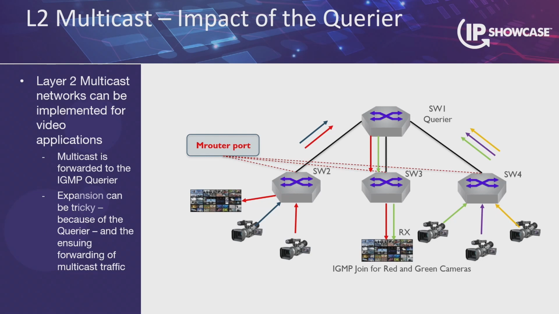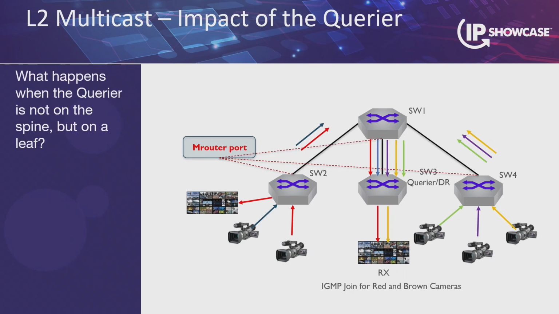And then it depends also on where the querier is actually placed. Is the querier placed on the spine, in which case it floods up, or is it placed at another leaf switch by accident or by mistake, where you get a cascade of flooding? Everything floods up to that spine, and then everything floods back down from that spine to that leaf. These are just instances where having a system that's entirely layer 2 can be a very significant problem.